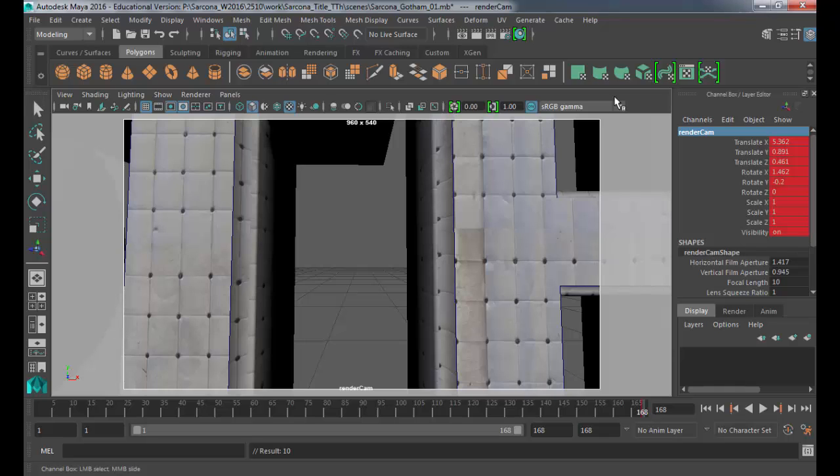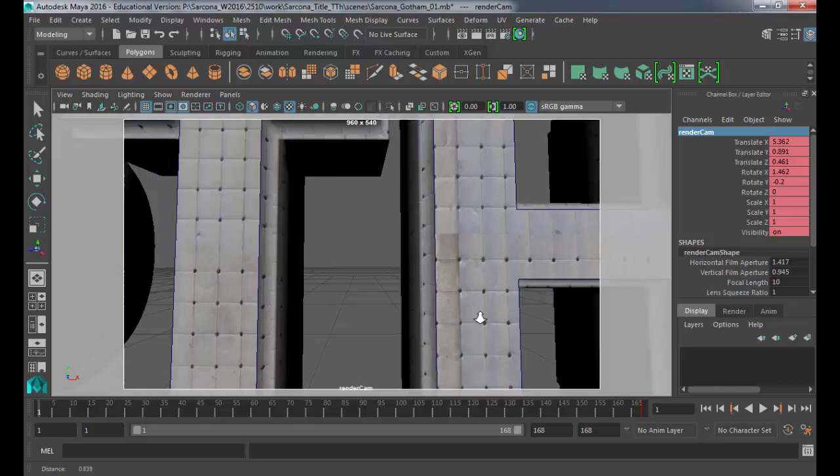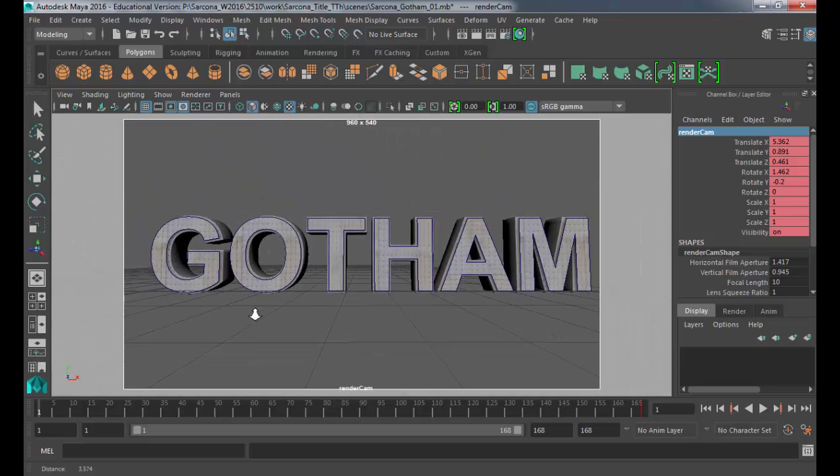Now we should see all of our stuff turn red over there, and down here on the bottom it should say result 10. Okay? If you don't see that, click in your viewport. So click in this top bar and then hit S, and then you should see all your stuff turn red when you hit S. What happens is, as we're down here and I hit S, it doesn't register that I'm hitting S because it still thinks that I'm down here in the bar. All right, so now we're going to go back to frame 1, and we'll zoom out.